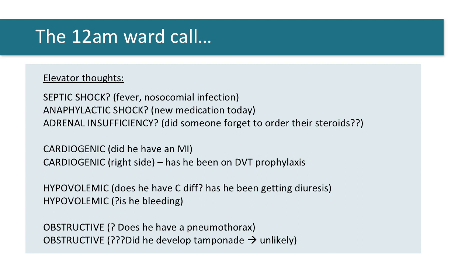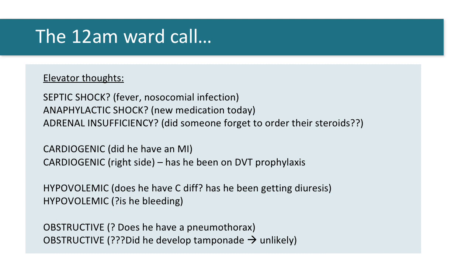Is this septic shock? This persistent fever could be an evidence of nosocomial infection. Is this potentially anaphylactic shock, in which case you need to have epinephrine ready and consider any new medications that he would have taken today? Does he have a history of adrenal insufficiency? Did someone potentially forget to order steroids that he might have been on at home?